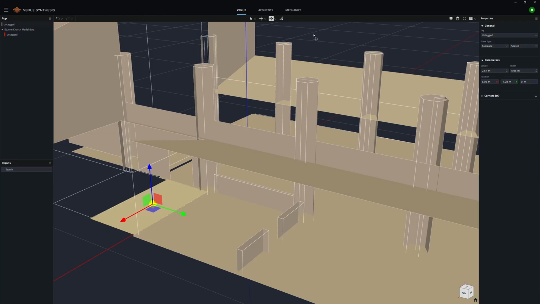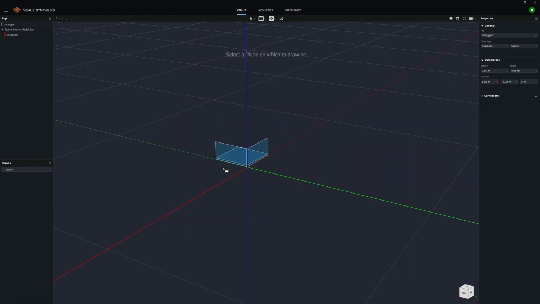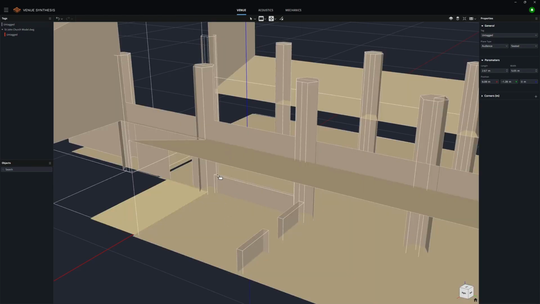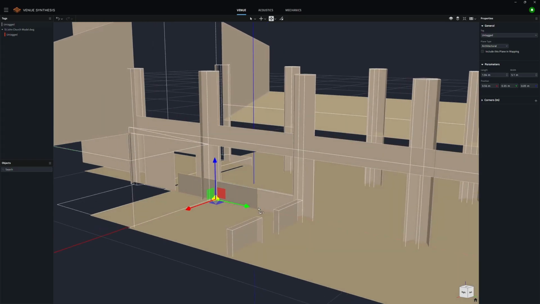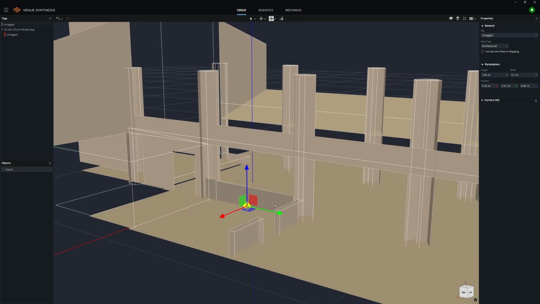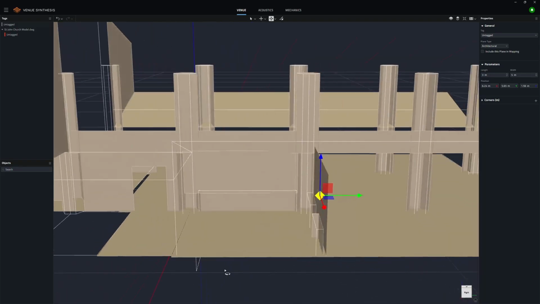Okay, something I'm also going to do while I'm here. Rectangle. I'm going to put in... I didn't put it in the right place. That's all right. And rectangle that wall, roughly about that.